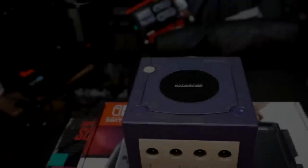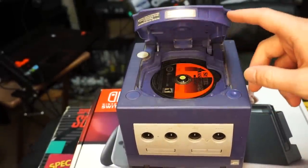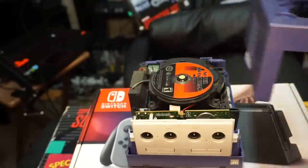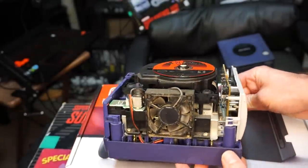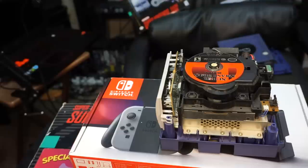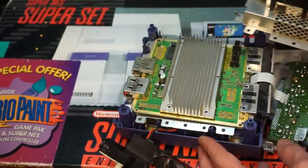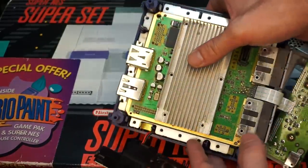Because this is such a small system but more advanced than something like the Nintendo 64, it means that more stuff has to be crammed inside of this thing with even less space. So it's really, really impressive that a device like this can be properly ventilated and hold up spec-wise to something like PlayStation 2 and the original Xbox. But of course, that means if you're going to be taking something like this apart, there's going to be a lot of screws involved and some really clever methods of keeping it all together.